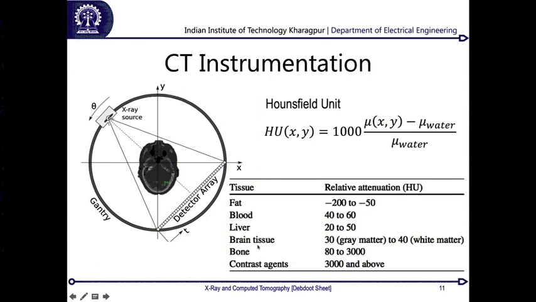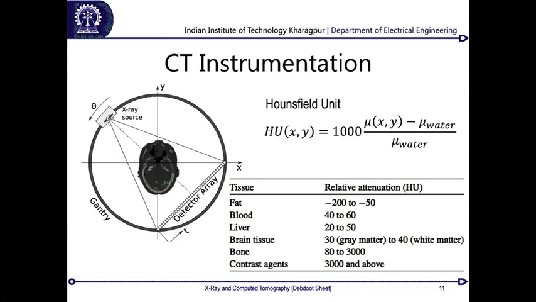So from this you can easily make out that on a CT image the brightest structures will be bone and contrast agent, and the darkest structures will be fat, which has negative values. Unlike 8-bit integer images where you have just positive numbers, these are in 16-bit signed number representations. So you have negative numbers as well as positive numbers, because Hounsfield units vary between negative and positive. For the brain, around 30 is grey matter and around 40 is white matter. For that reason it is very hard to discriminate between grey matter and white matter easily in CT, because you have a very low contrast window between grey and white matter.